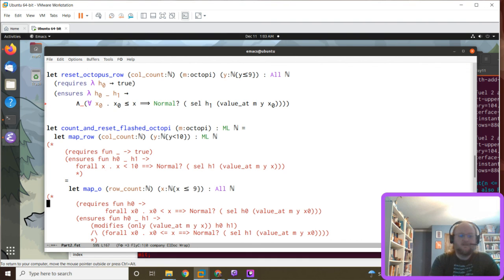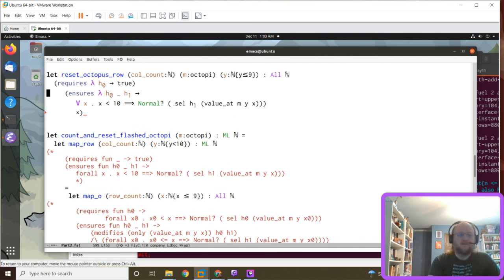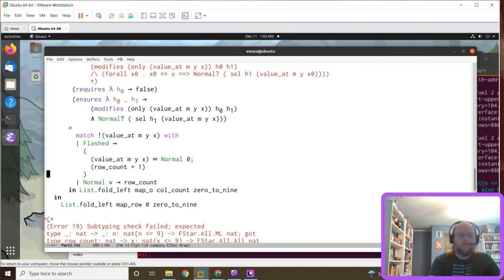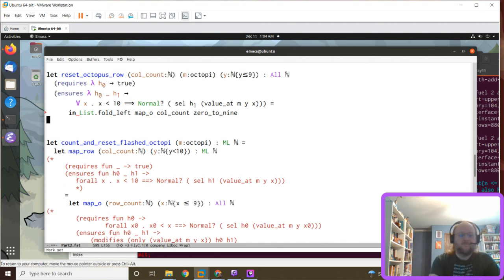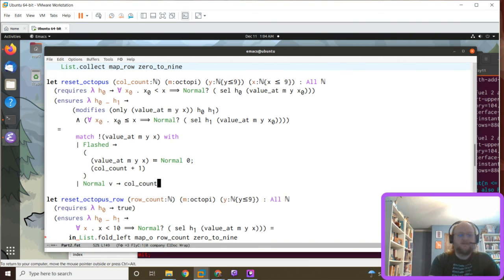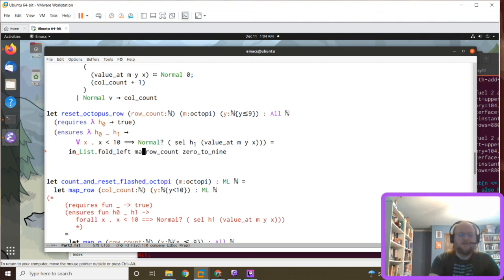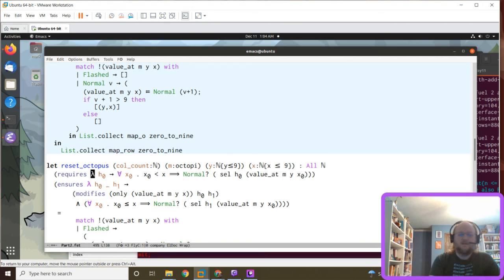Oh, there it is. So we need to query this function with Octopus my, which means we need to put column count somewhere else.